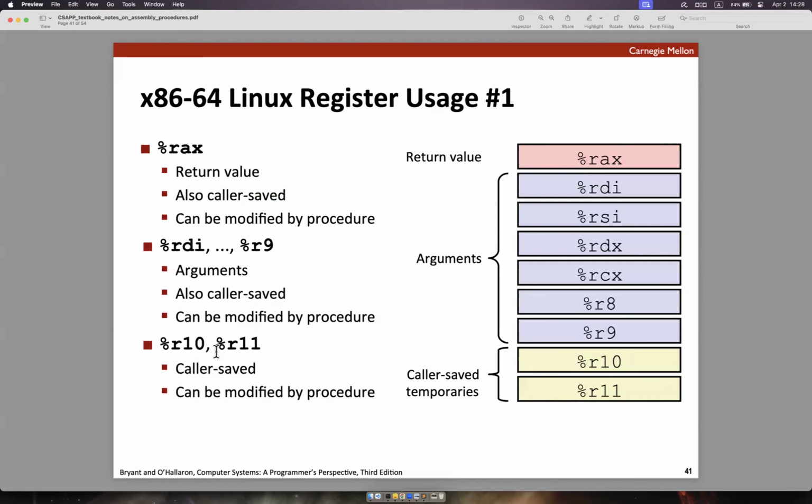So the organization is like so. This slide here summarizes all the caller saved registers. So if read 6 numbers is about to call scanf, and I care about these registers, then these register values have to be pushed onto the stack before calling, right? So let's tie this together, right? These are caller save registers. I am read 6 numbers. I'm about to call scanf, and so what do I have to do?